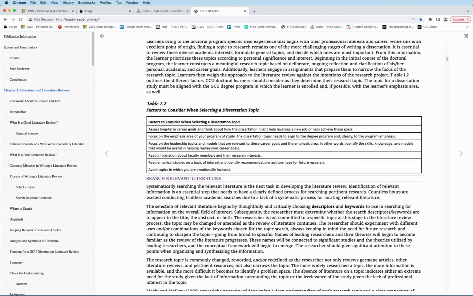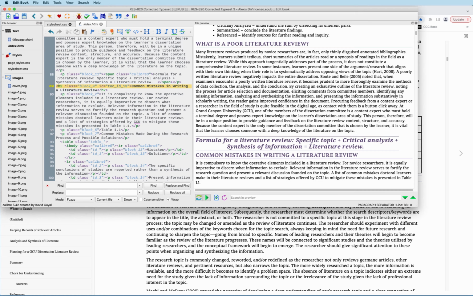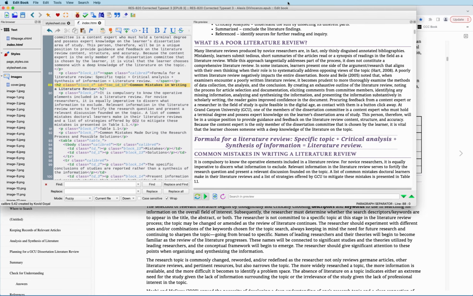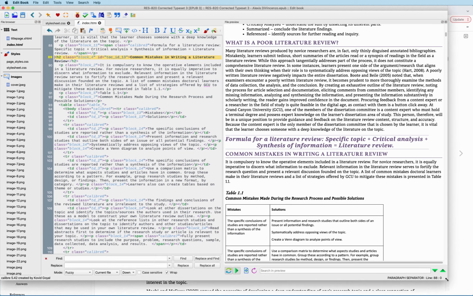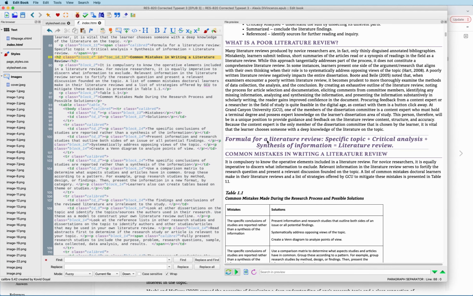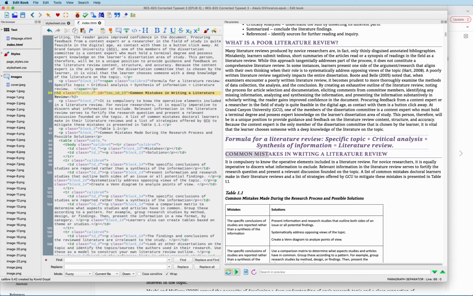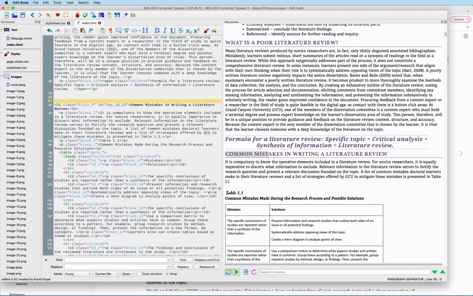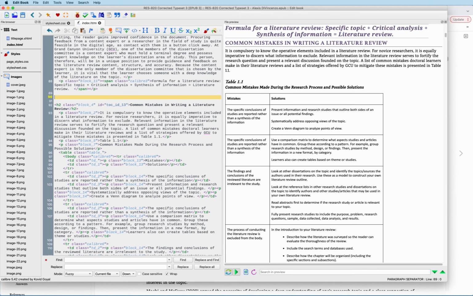Okay, the first thing we're going to do is we're going to go right over to the Calibre editor and take a look at what we have here. So the first one is this pull quote and the header. So I want to come to here and select the common mistakes word and take a look at where we are here. So what I want to do is I want to just hit return a couple times there and then put in a break tag. And all that is just a less than bracket, a BR, and this a closing bracket.